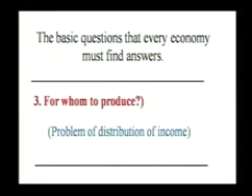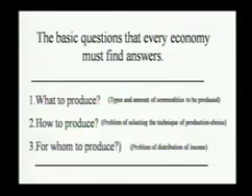The third question in economics is for whom to produce. That means the problem of distribution of income. The producer generally looks at the market, sees who is in the market, and then converts their market need into production. That means for whom to produce, because generally the producer looks at the profit and then produces what is relevant to the profit. That is the third question with regard to the basic economic problem.